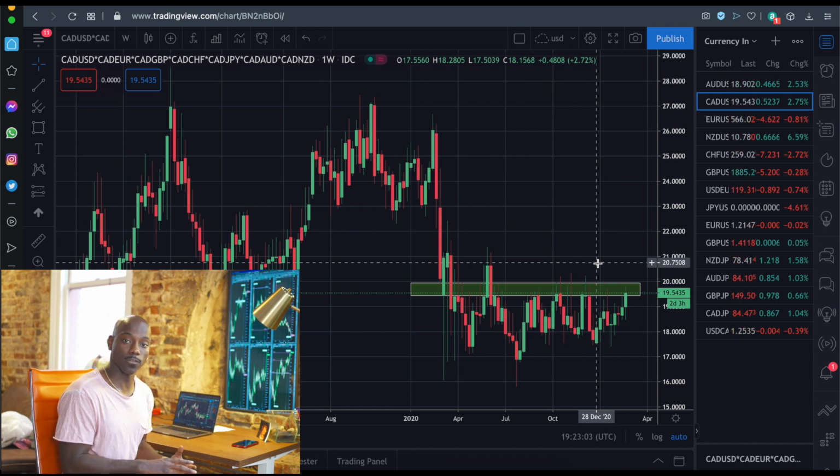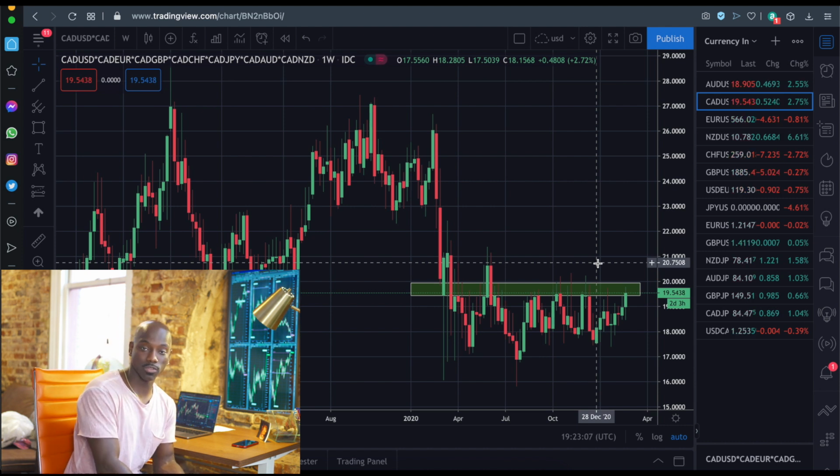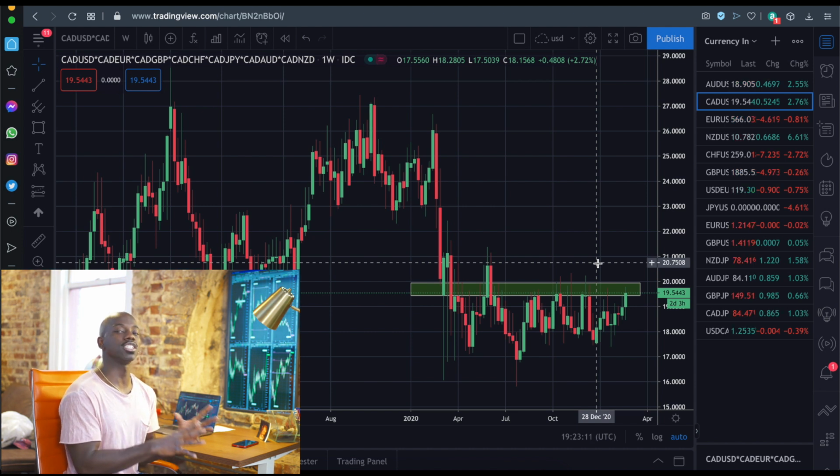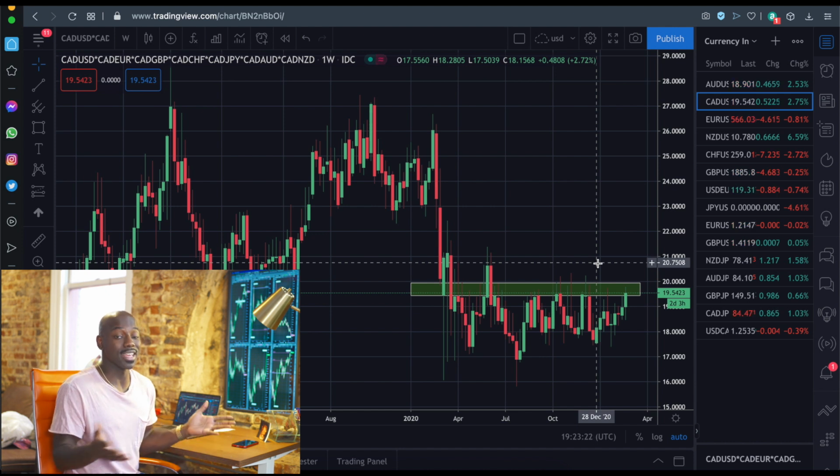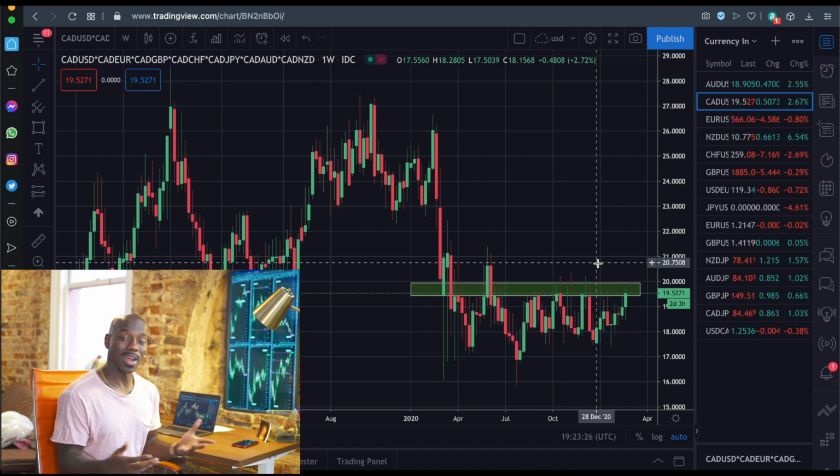Okay, so if you guys are looking for a strategy to trade for 2021, you gotta, one, pay attention to the fundamentals. Okay, you have to, because if you're not paying attention to the fundamentals, you don't see generally what's happening and all the correlations that are happening. Two, you want to pay attention to safe haven plays, and these safe haven plays are basically liquidating the safe haven currencies. Again, this has been happening for a while, so I'm not saying you're late to the party. Just know that opportunities come and go. You just got to realize that this is an opportunistic business and things might change.